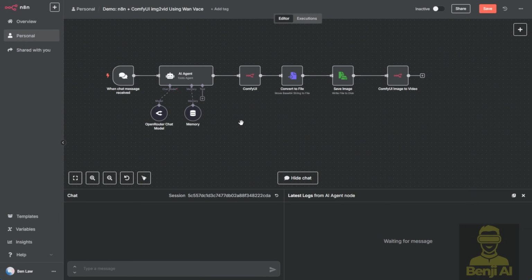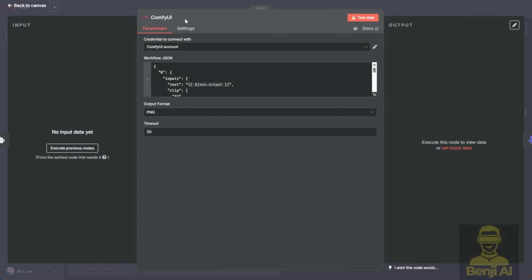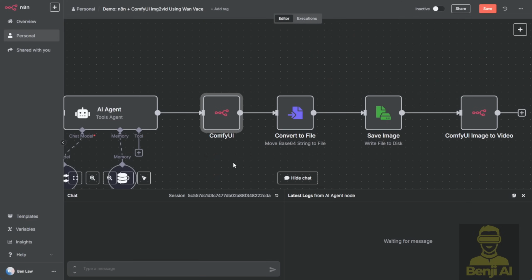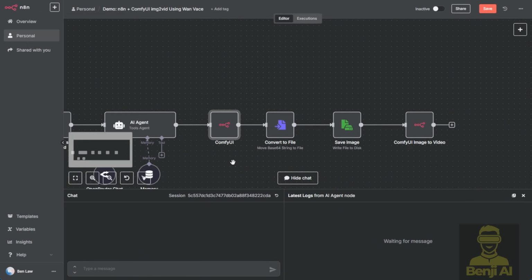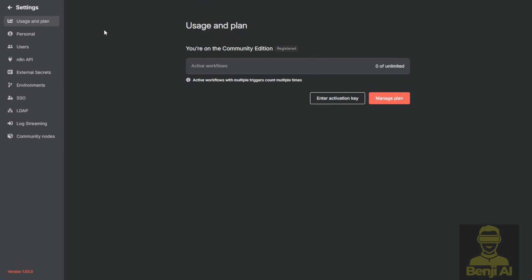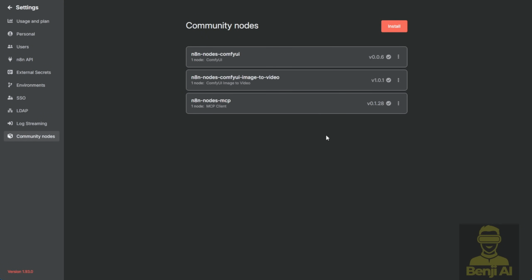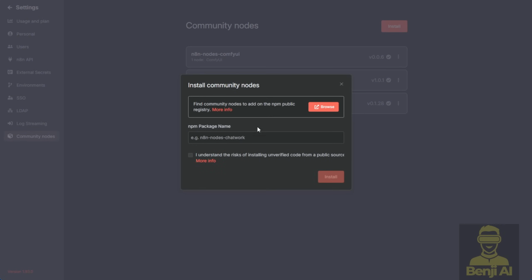Now here's another thing. Because this ComfyUI node does not come by default with n8n, just like ComfyUI, n8n has a lot of different nodes. That means you got many extensions of features. So click on your settings and you will go to your community nodes. Once you click that community nodes, you can install the custom nodes like ComfyUI. But then one thing, the good thing, is that n8n, the company, is so organized with their stuff. Everything is listed and well documented for almost all of their stuff and their community nodes.